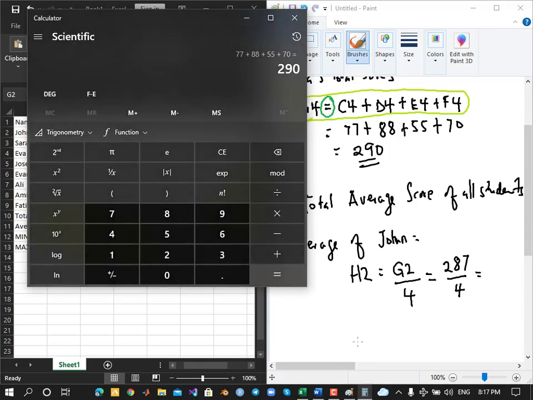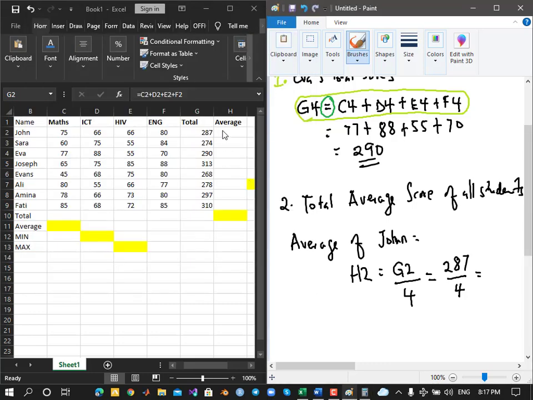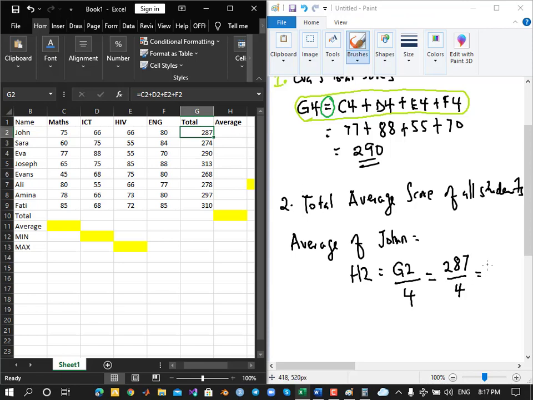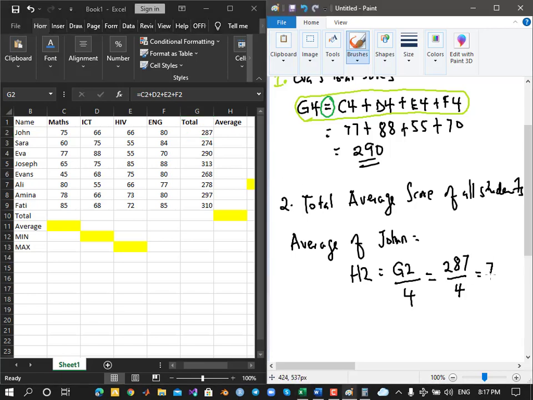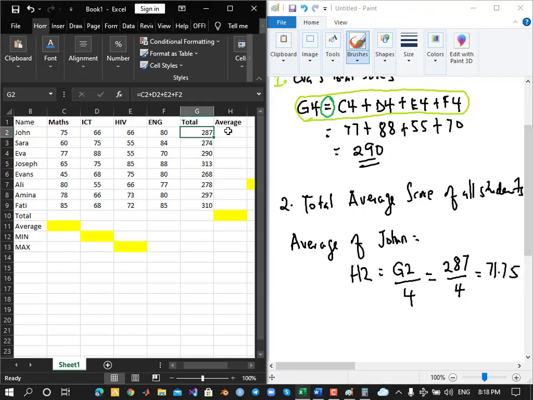Then what are we going to get? Our calculator. So 287 divided by 4, we are going to get 71.75. So let's look at what we can do here.